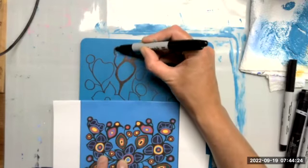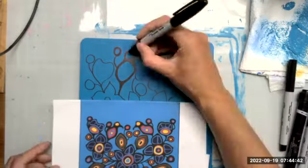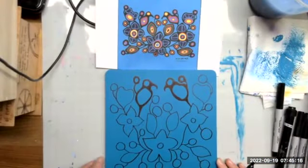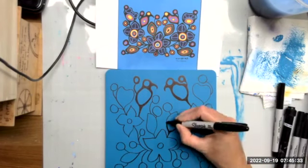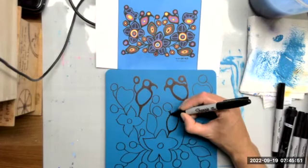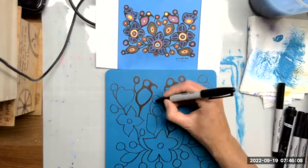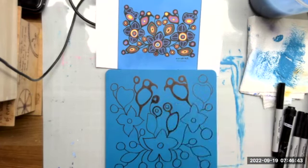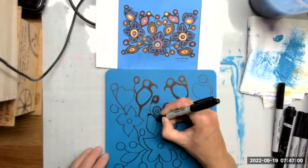So I'm just going to go and outline all of those shapes with a thicker black Sharpie. I didn't bother keeping the audio on because it did take a little bit of time. I just wanted to jump ahead and explain what I'm going to do after I've done this black outline.